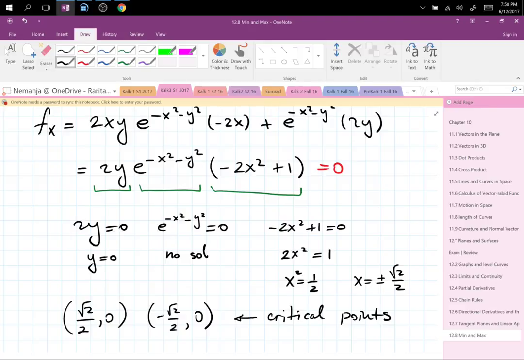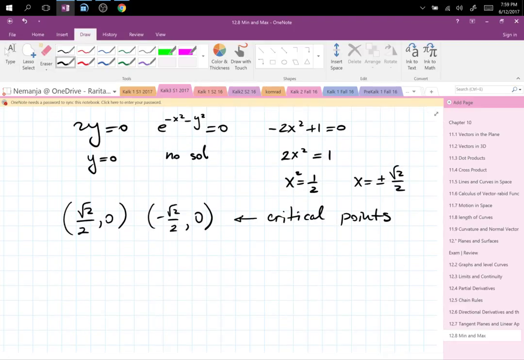So now we repeat the entire screen you see here. Control-C, Control-V, replace x's with y's, right? So your answer now must be x's and y's replaced, which is going to be 0, comma root 2 over 2 and 0, comma negative root 2 over 2. And the only reason why is that so is because we started with a symmetric equation. But you know what? It's fun to compute these things. So fy it is.